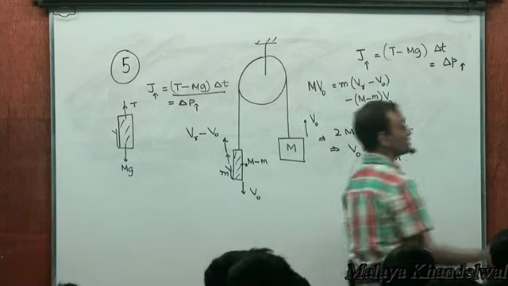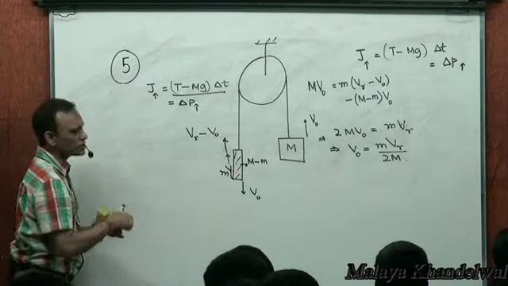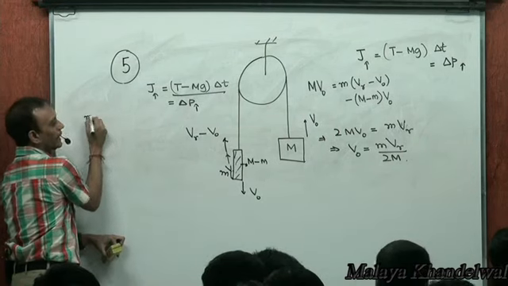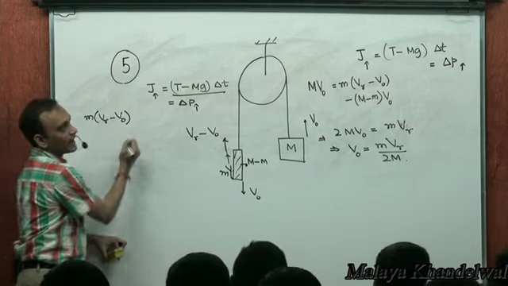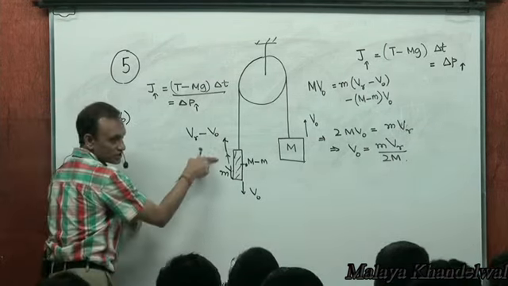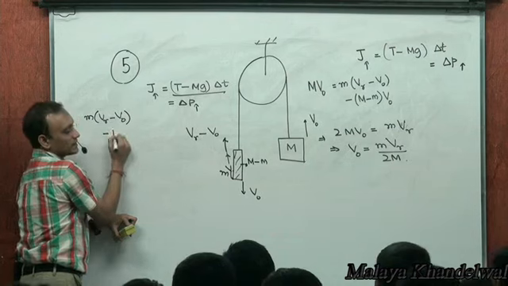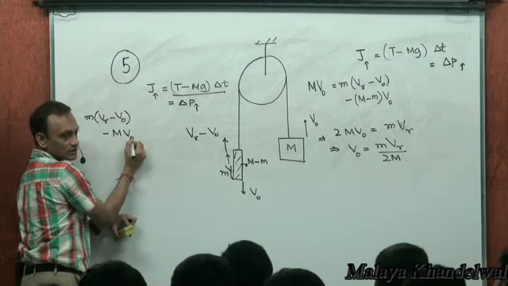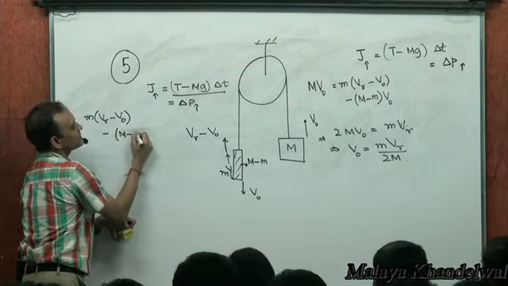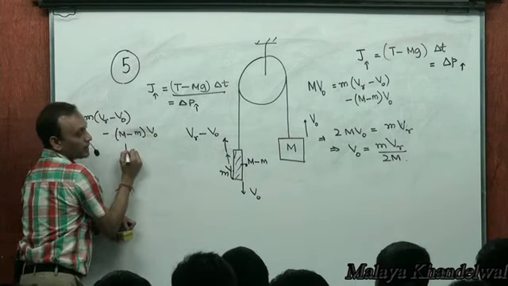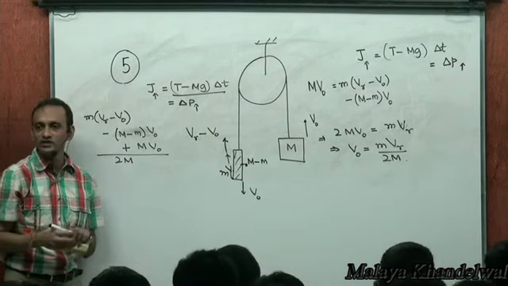Will you now be able to calculate the velocity of the center of mass of the system? How do you calculate the velocity of the center of mass of the system? Essentially, it's going to be m into Vr minus V naught, right? m into velocity of this minus capital M into velocity of this, plus, I'm sorry, capital M minus small m into velocity of this plus capital M into V naught, divided by the total mass 2m. That's the velocity of the center of mass of this unit.